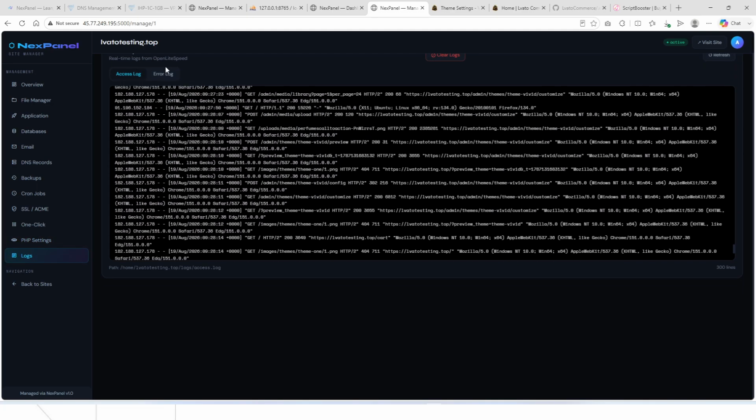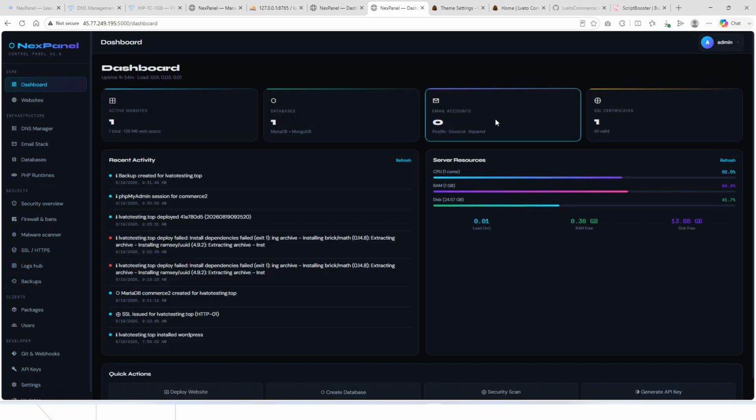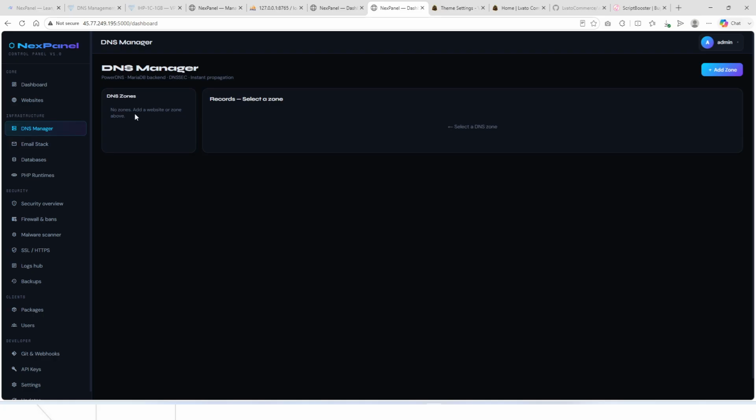Okay, so this is the error or access logs. You can view what is happening. If you are not getting the idea why your application is not running, then you can come here, and on the application page there will be logs when you deploy a proxied application, for example for Node.js. Then that will show the complete details here.